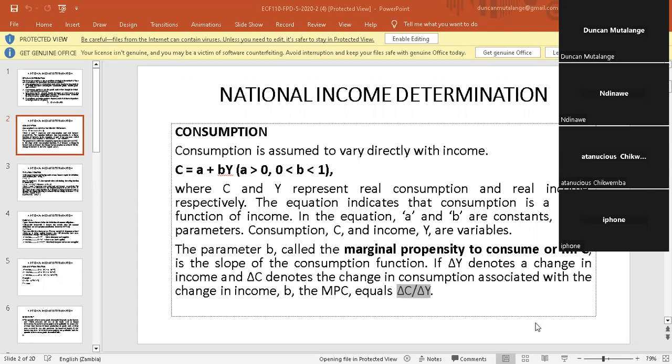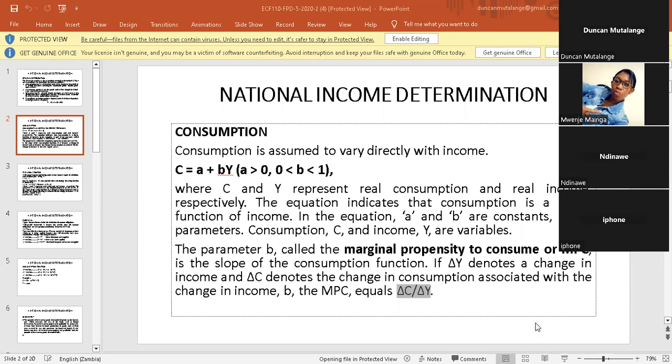So if a line is meeting the 45 degrees line, that means the value on the x-axis is also equal to the value on the y-axis. So there we have the 900 on the y-axis as well. Like in grade 12, we would say we have coordinates there, saying x is 300, so we have 300, 450. Then we have 900, 900, and then we have 1,300, 1,200, right? So you can just pick any 2 points which are following each other there. Then you can calculate your MPC using the formula that I've given you.